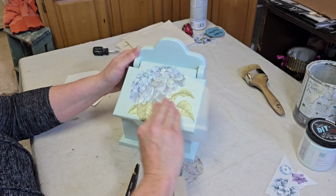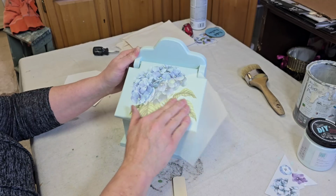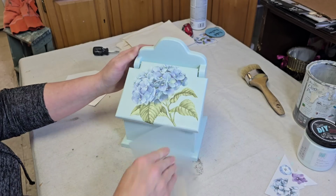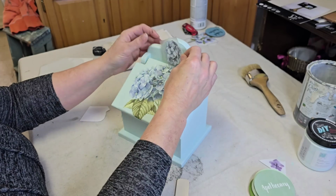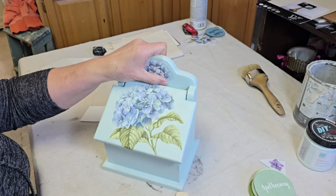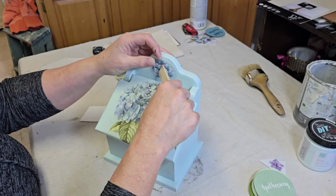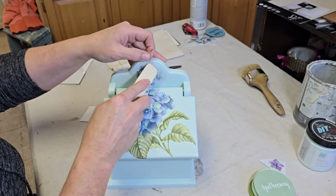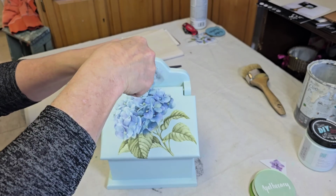Then it's time for burnishing, which means going over the transfer with a piece of that vellum to just remove any air bubbles and make sure you have really good adhesion. Once I had that big piece down, I decided to add a little bitty hydrangea to the back of my recipe box just to kind of tie it in. And again, just using that same technique to apply it.